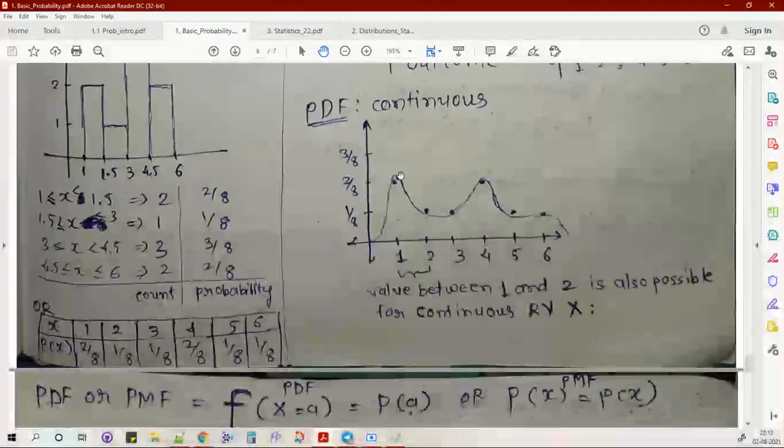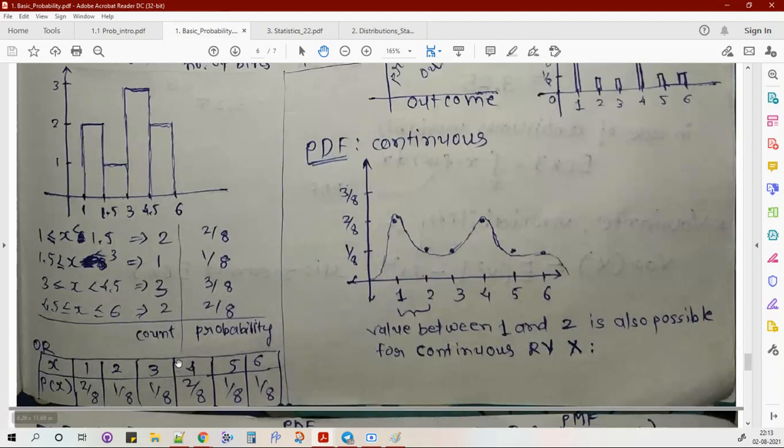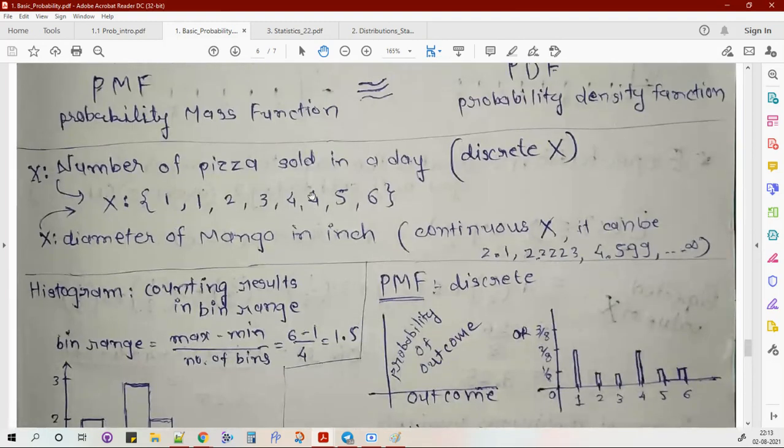But we should have this kind of interpretation: around 4 there is more density. That means the chances of getting a value around 4 is high. How many chances? Just go and calculate the probability. Don't say this is the probability from PDF. This is density. It is saying how dense the probability is around 4, and it is high. We can say that around 3 and 4, I am getting more values.